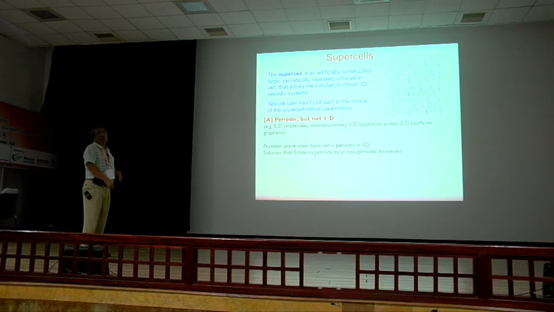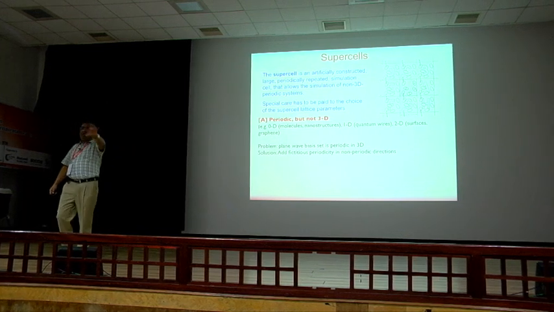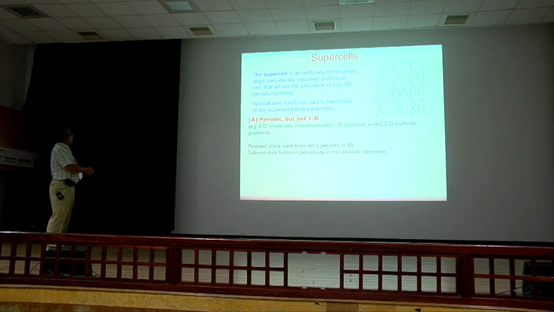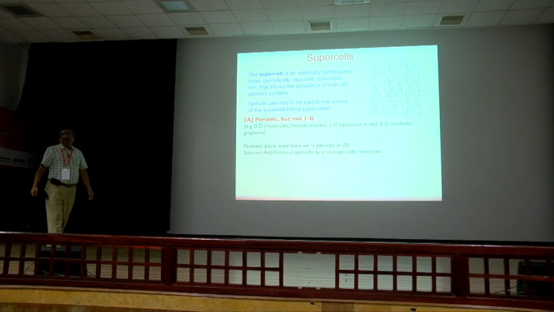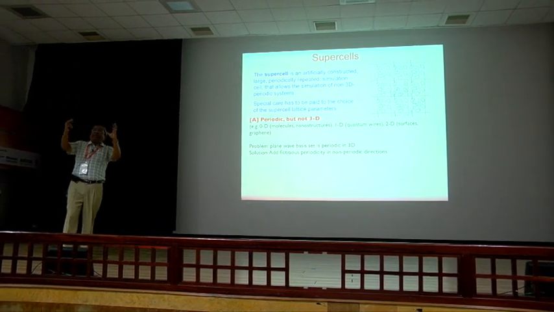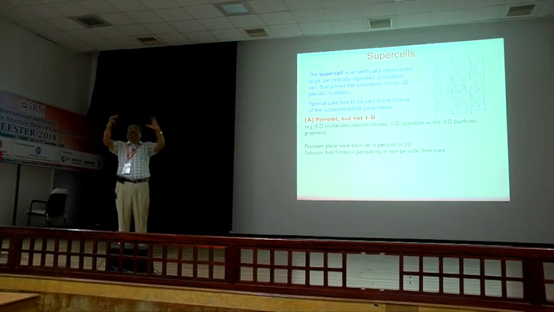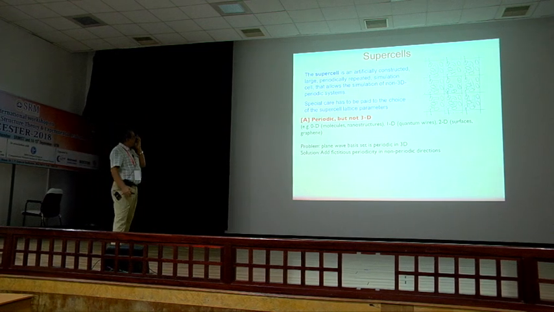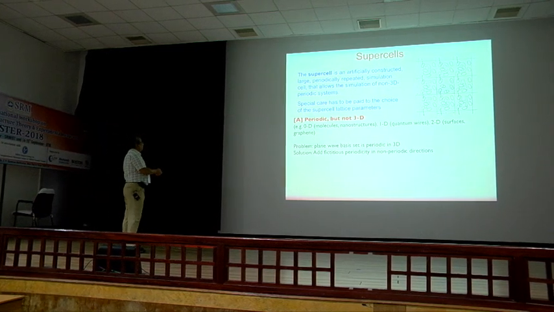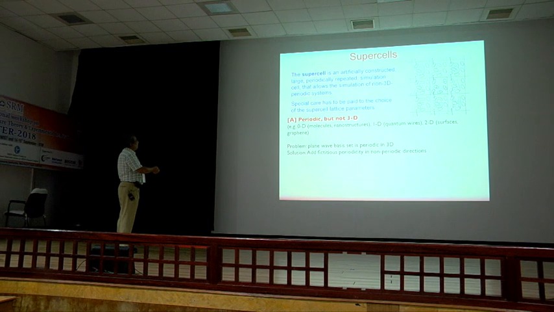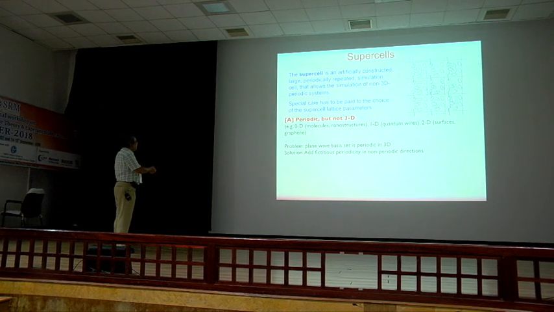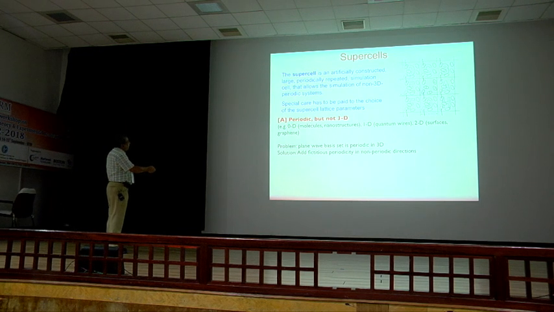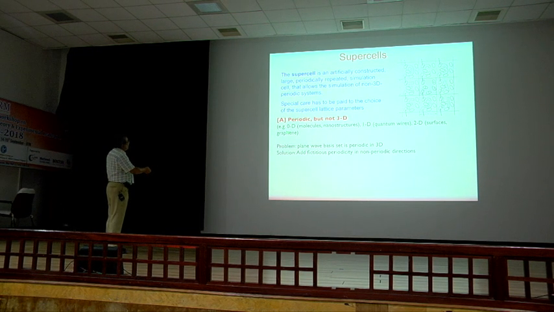It can be 1D, like a quantum wire, like a carbon nanotube kind of a thing. Or it can be 0D. 0D means it can be a confined system like a molecule or like a cluster. Chiranjeev discussed it yesterday, and others also discussed many examples of molecules and nanostructures. So molecules and nanostructures broadly can be considered as 0D, quantum wires as 1D, surfaces as 2D.